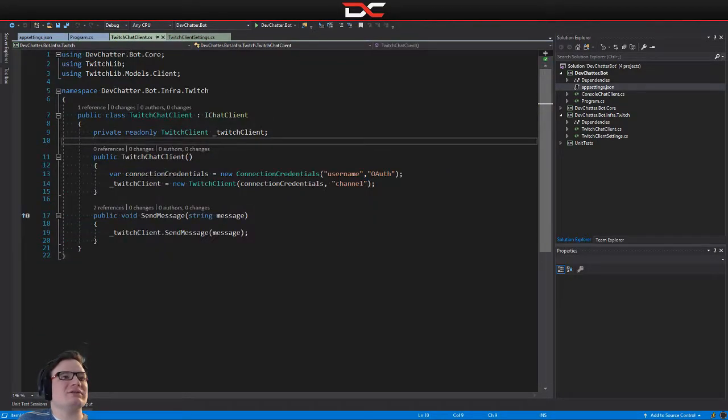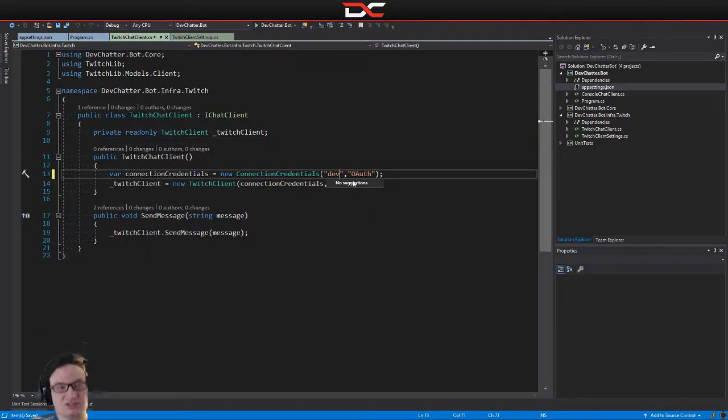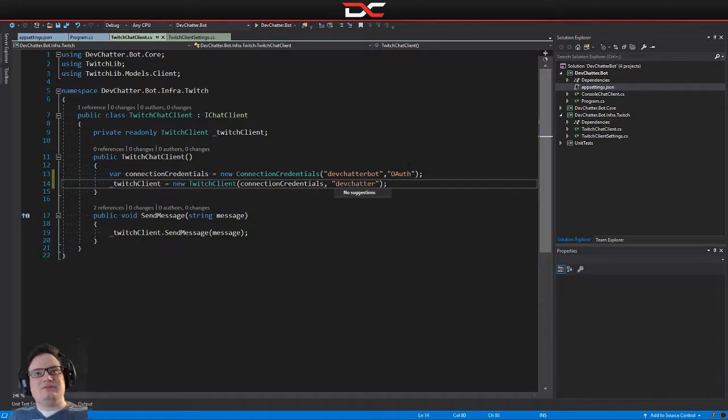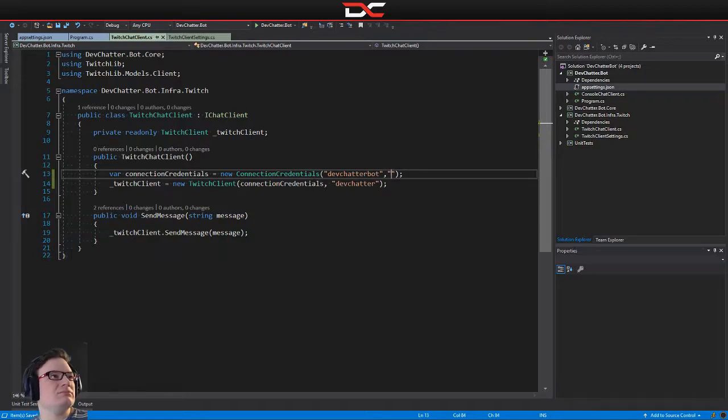That is annoying. Alright, so I've already mentioned to you that this is DevChatter Bot. This is DevChatter. And then that is not OAuth. But I am going to hide the screen from you guys for a second.